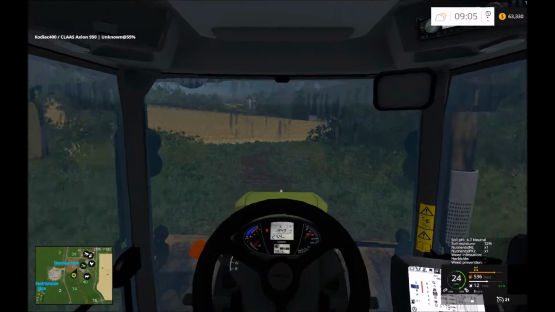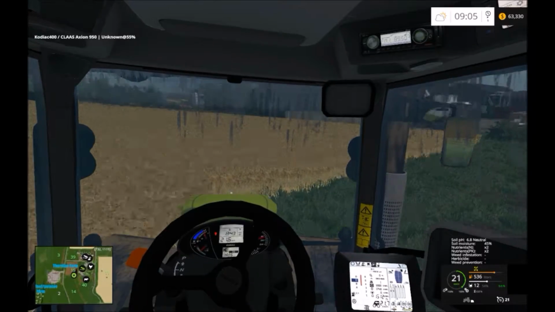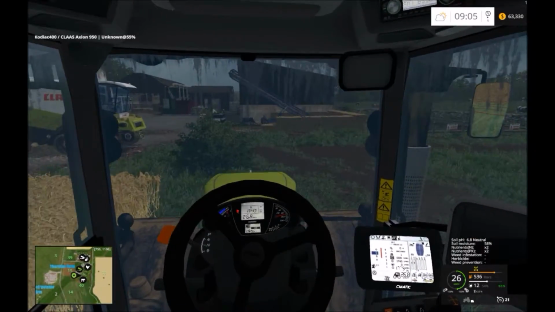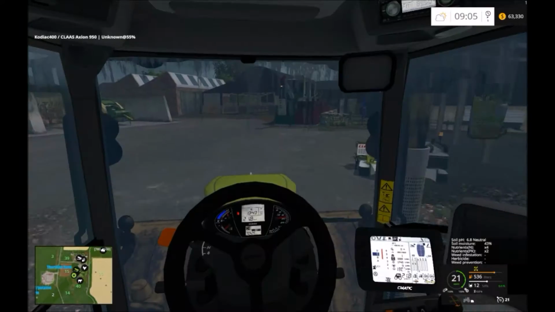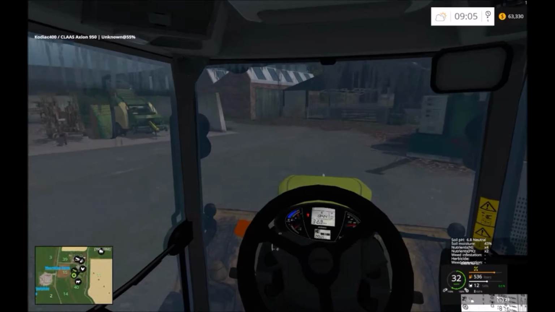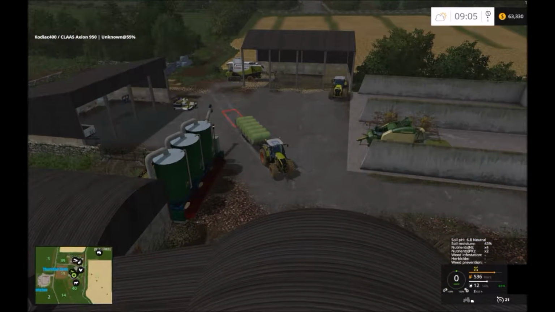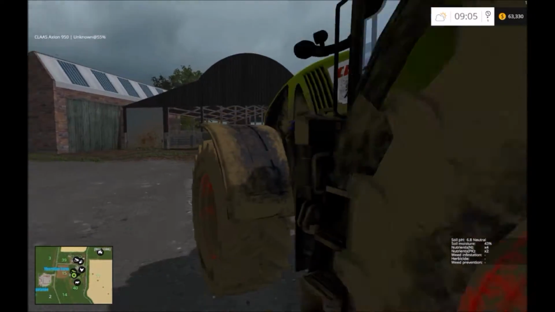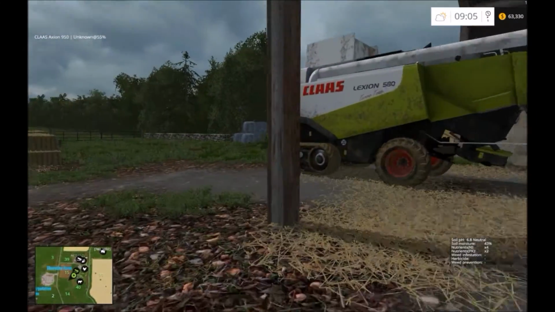And the gate kind of blends in pretty good here, so try not to clip it. And if you go right there, it is very muddy, so I'm just going to try to avoid that. A little bit of it. Alright, so we're going to store that. I think if we put it right over here, so I'll need to move that combine. And then I'm going to store it along the back wall, pretty much where that combine is.